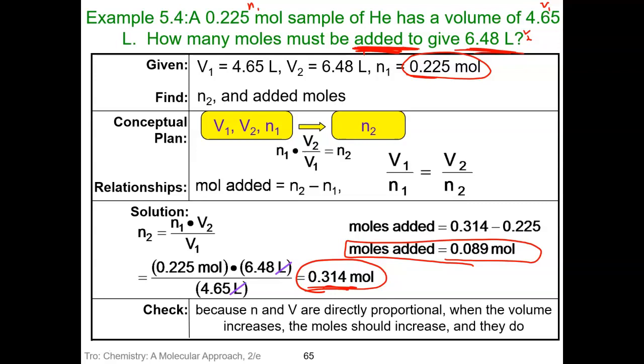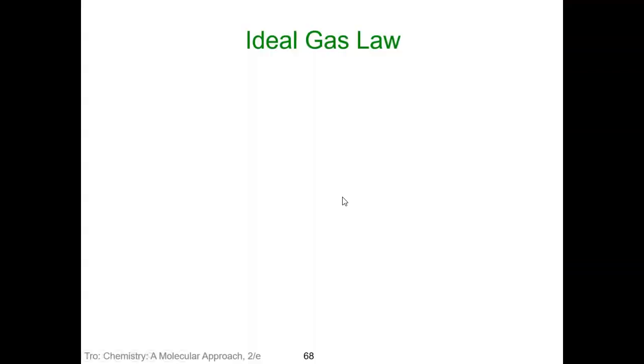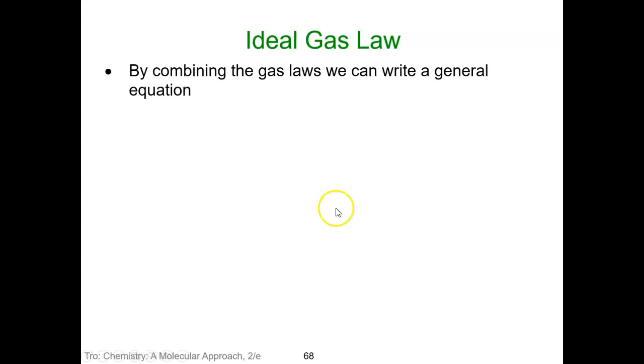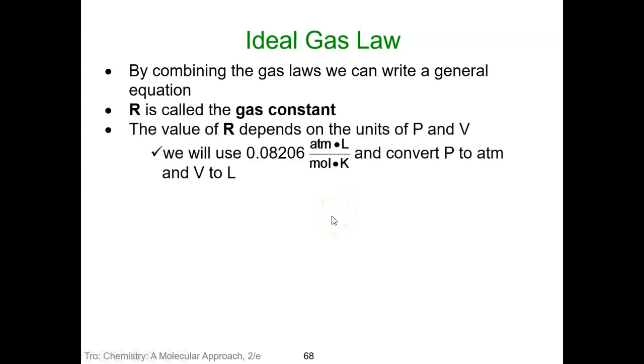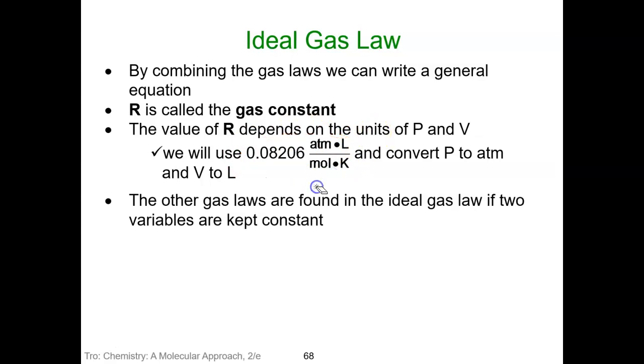Okay, and so this is Avogadro's law. So we've done Charles, Boyle, so we'll do Dalton soon, and then we'll do Avogadro's law. This brings us to the ideal gas law. Hopefully so far all of this is review, so I'm going through it quite quick because we've done this before. The ideal gas law is the combination of all of our gas laws. I always tell people you don't need to memorize the individual gas laws because everything is in the ideal gas law. So remember, we're going to use this R. And when we use the ideal gas law, our units must be in atmospheres, liters, moles, and K.